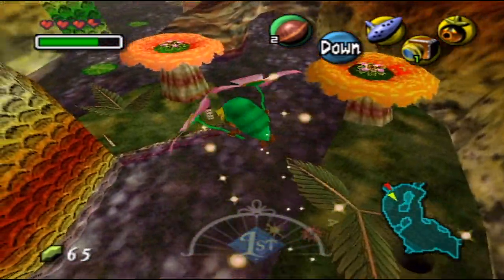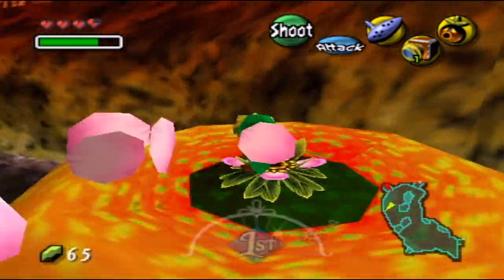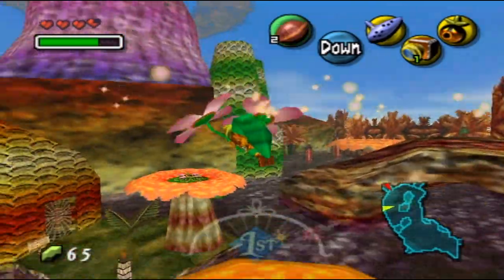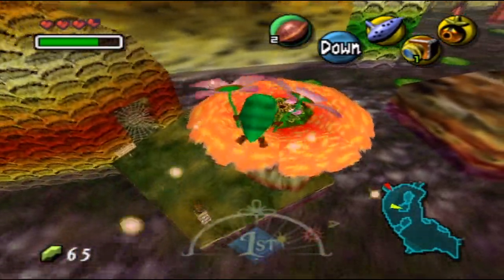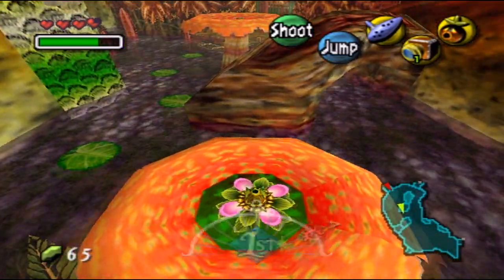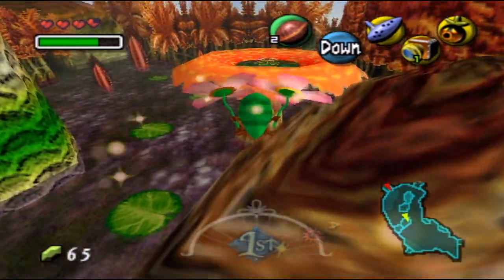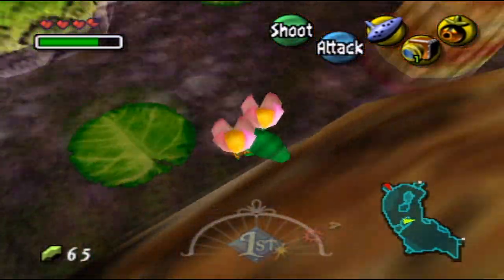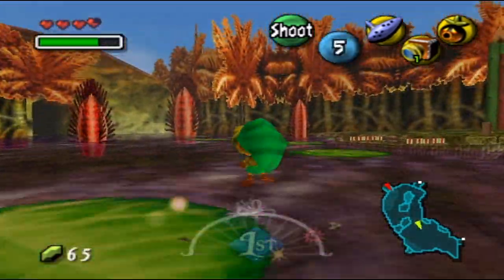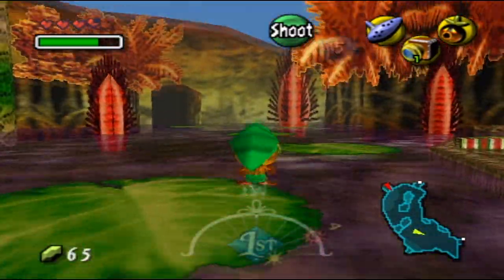I don't know if you guys are too young to remember Game Sharks. 90s kid. I'm not sure if they make them anymore — probably not. But they were this cool little thing that you could plug into a game console and use to hack the game and discover cheats. My buddy still has one for his old Nintendo 64, as opposed to all those new Nintendo 64s that are rolling out.